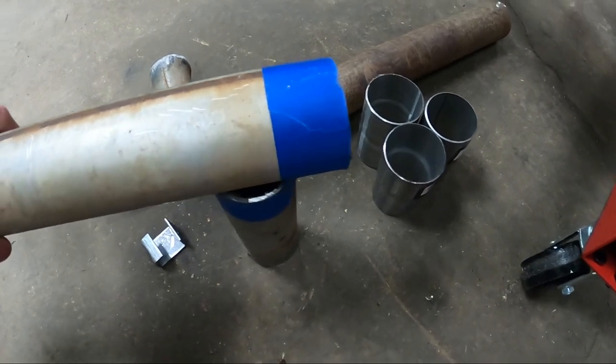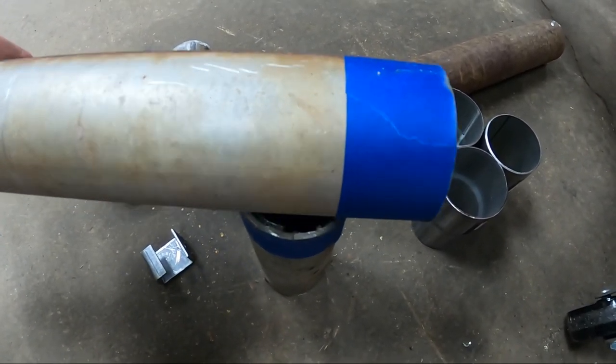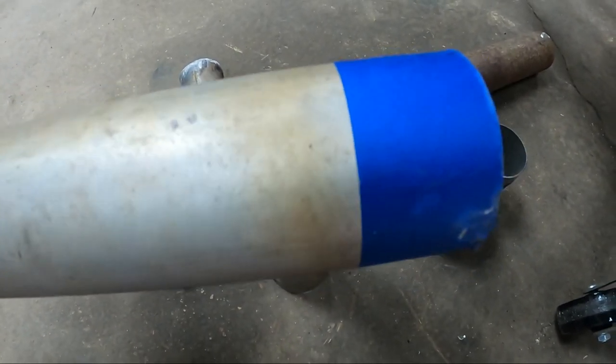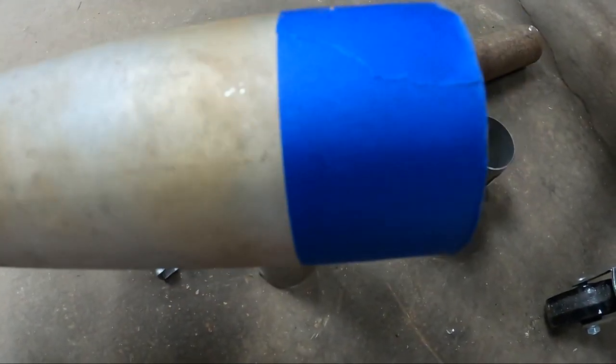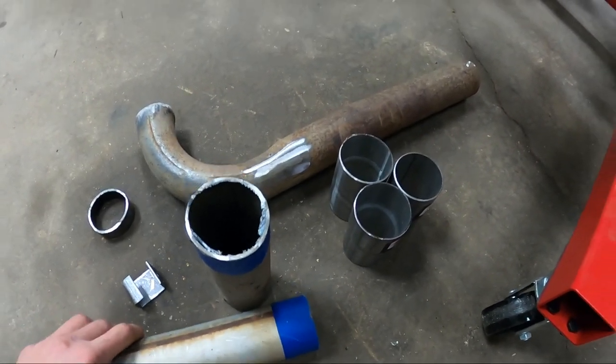Now you might have seen me earlier in the video use masking tape to mark this exhaust. I think that works a lot better than just following a marker line that would be scribbled on this piece of pipe, because if you match up one edge to the other edge and keep this tape flat, you'll have a nice straight cut. That's just a little tip that I learned a while back. I figured I'd pass that on.